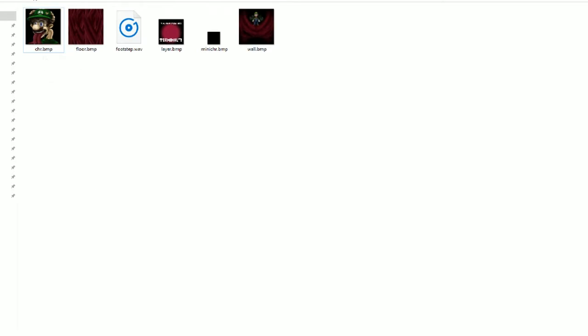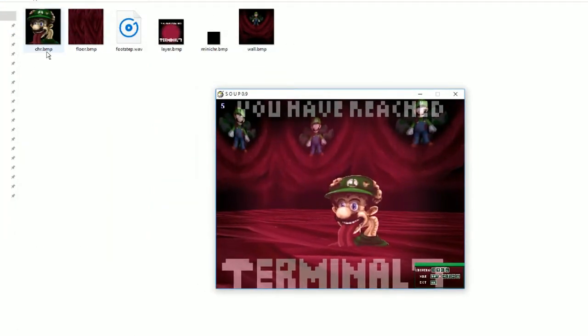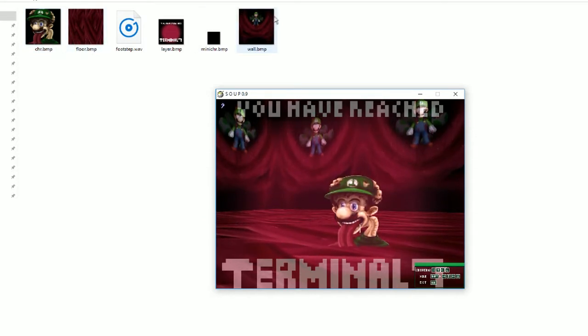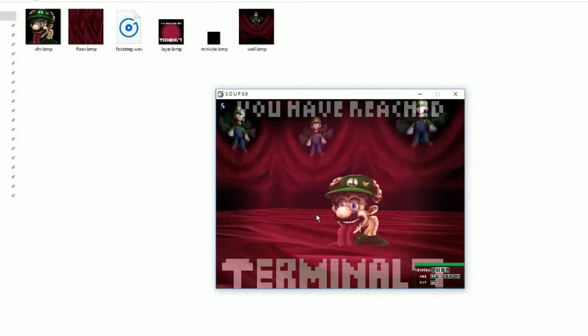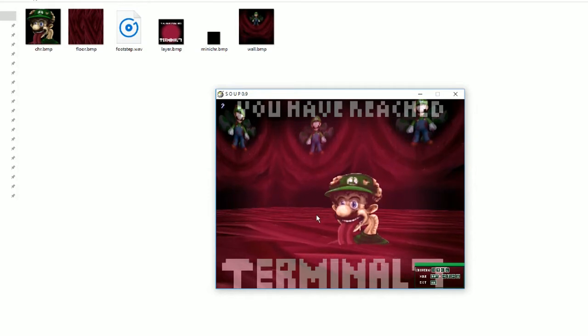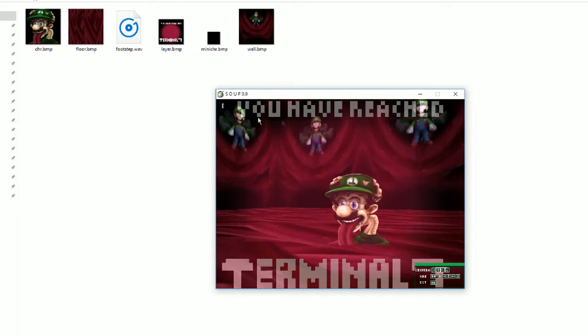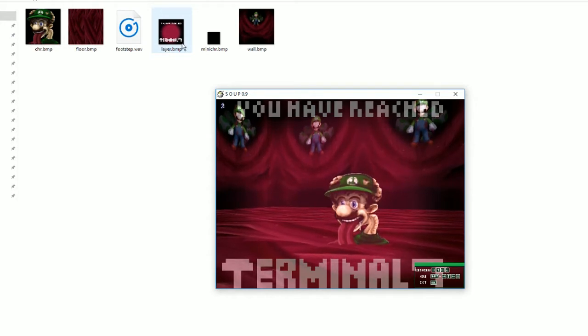Now, to give you an idea what these correspond to, chr.bmp is the graphic that shows up in the middle. For all of these texture files, if you want anything to be transparent in the picture, you'll need to make sure it's black. Black is the transparent color. Floor is going to be your floor. Layer is the overlay, and I believe it's got a 50 or 70% transparency on it.